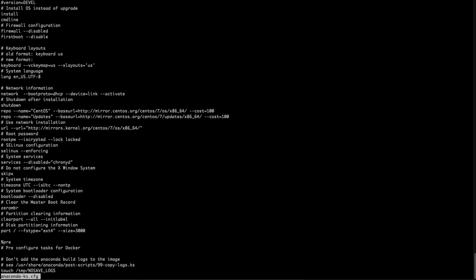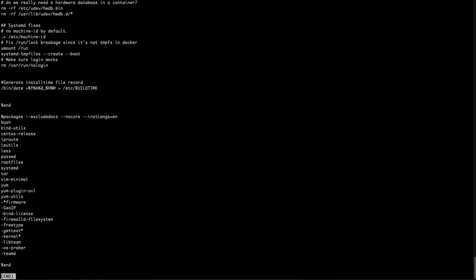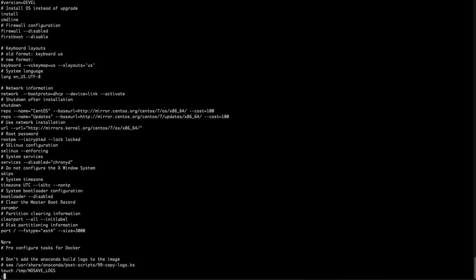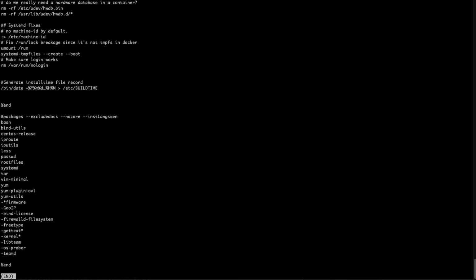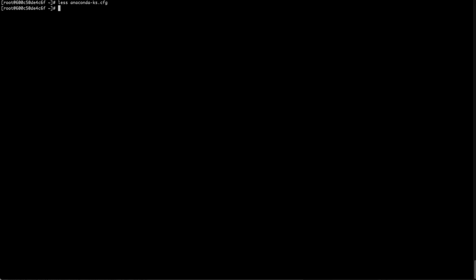And now that's going to open our file up in a pager. So I can use the D key to move down through this file, the U key to move up through it, and then the right arrow to go to the end, the left arrow to go back to the beginning, and then Q to quit, which lines up a lot with the commands that you'll use for a text editor called Vim.